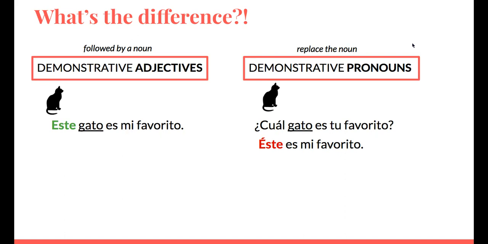This does, however, matter when you're writing Spanish and when you're reading Spanish. I think it's particularly important when you're reading Spanish because it helps you understand the rest of a sentence. If you see a demonstrative pronoun with an accent written on it, then you can stop and think, okay, this means this one, and you can stop and figure out what noun the pronoun is referring to. It helps you with your reading comprehension.